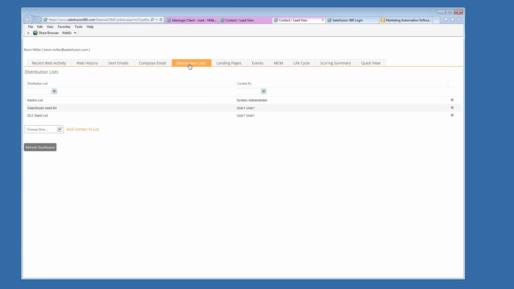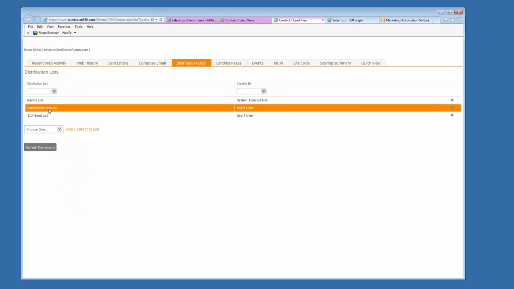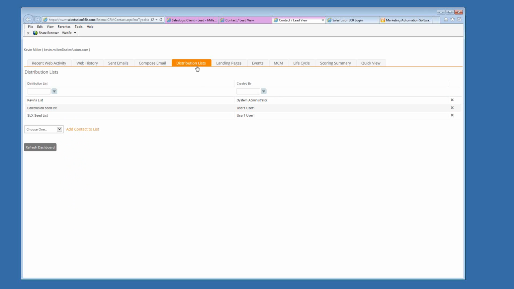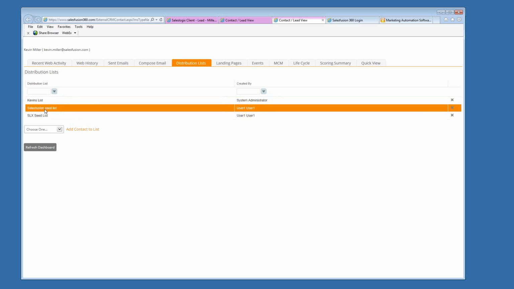The next thing here we have is distribution lists. Distribution lists is where I want to register people to our monthly newsletter, or I want to send them on the seed list, or whatever different attributes we want to add as distribution lists. This is a way of building a one-off interaction where when I'm talking to somebody and they say, yeah, you guys ever do a newsletter? Well, why don't you get me on the newsletter list? Well, I can do that right here. And that way, next time marketing comes through to send the newsletter, I've added this individual to a distribution list, or see that they're already on it, rather than adding them into it.